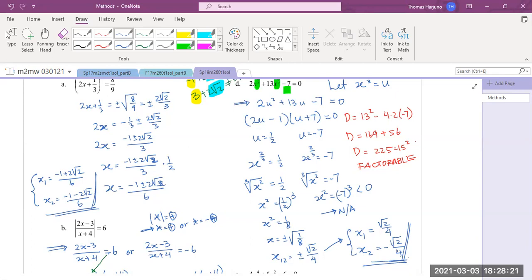So again, it is a quadratic-like equation. So I do a substitution to make it look quadratic. From there, I solve it. After we solve for that u, we substitute that back in terms of x and then solve it further. When I try to solve it, it turns out that one of them gives us x squared equals a negative number, therefore no solution from that branch.